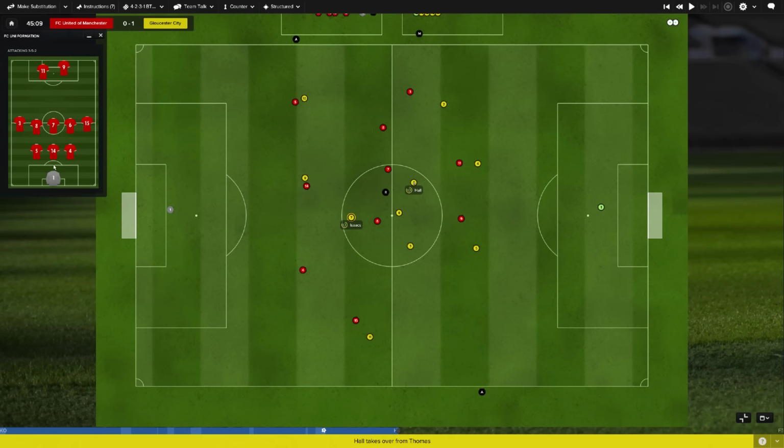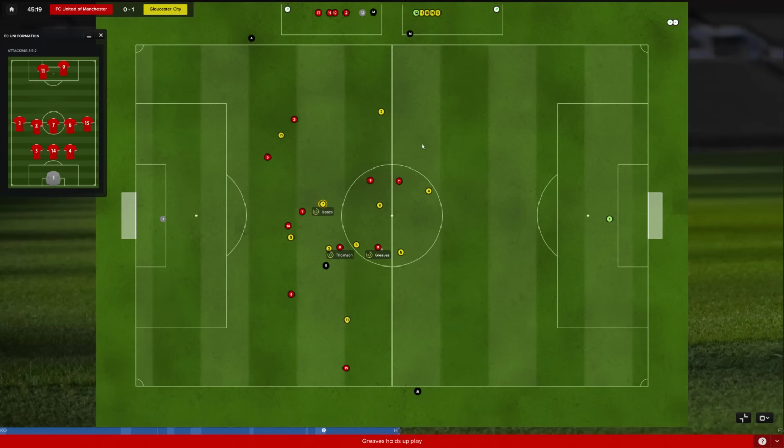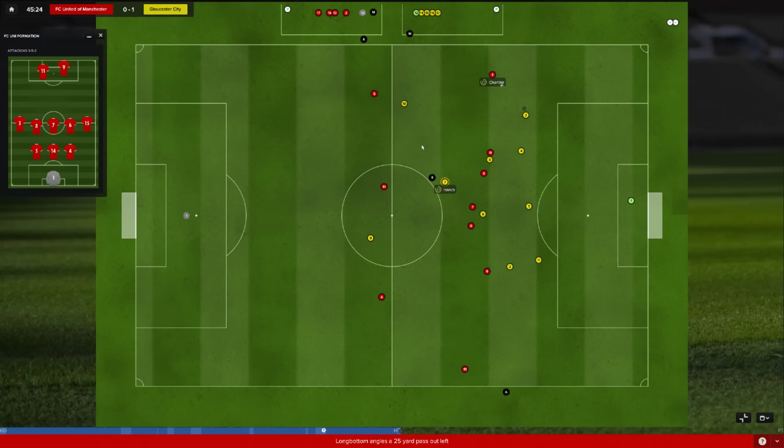3-5-2. It means that they're flooding midfield. Okay, this is interesting. I have to be very wary at this point in time. We have to watch this very carefully because I could get in a lot of trouble very quickly because I don't have people here now. Okay. We could be in a lot of trouble if we don't defend well.